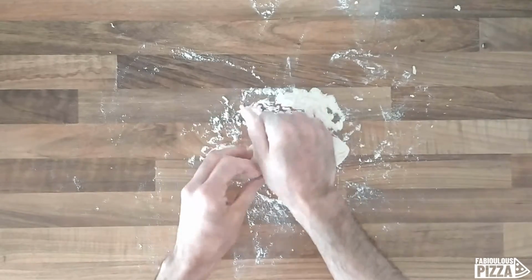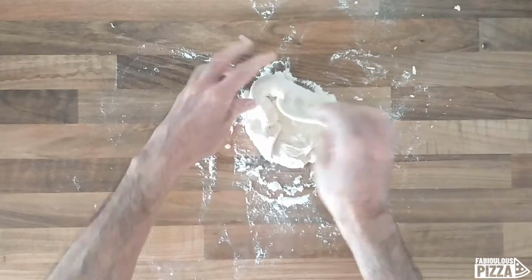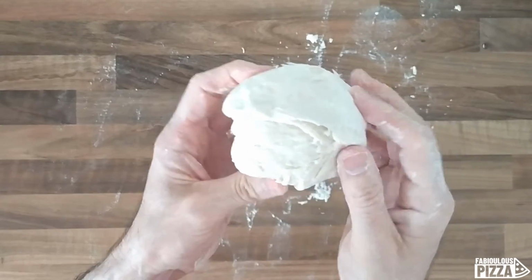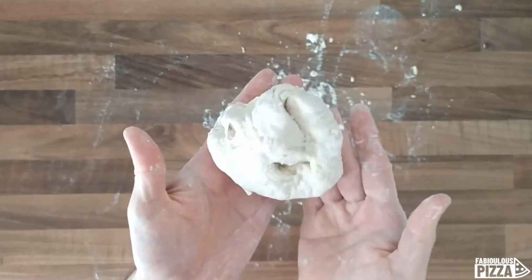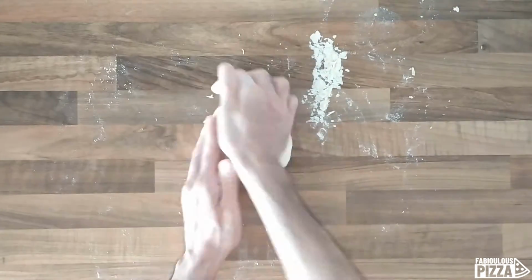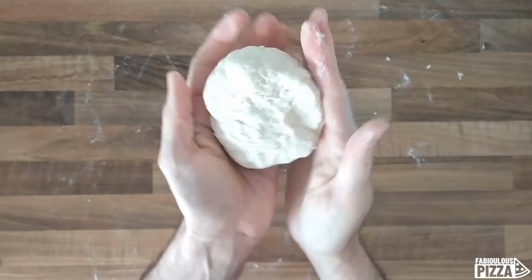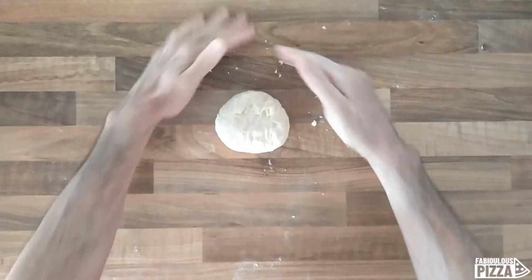Let me show you what's happening here. This dough ball is not exactly a dough ball. It seems a bit dry, but of course it's still not finished. Look here, I bet if you're watching this video your dough looked similar to this. It doesn't stick together, it has cracks all over it. I can still knead longer to try and improve it. After a while, it's still not good. The cracks are still there, the surface is rough. Still I've seen worse, but this dough is not good.